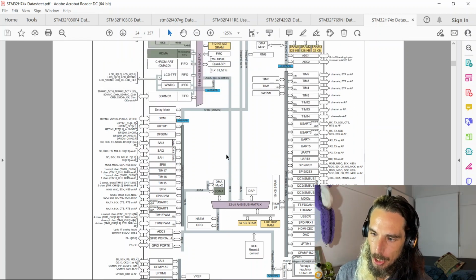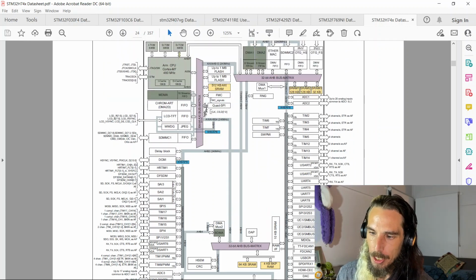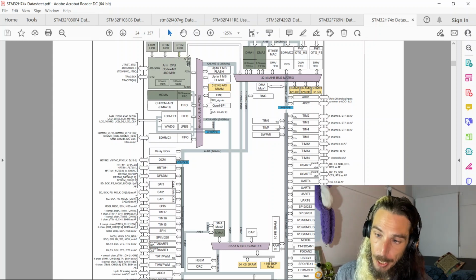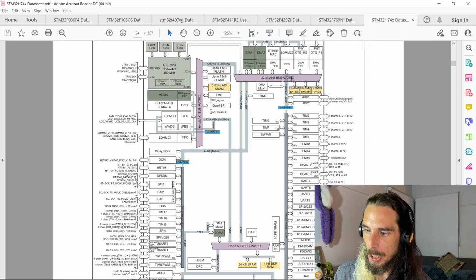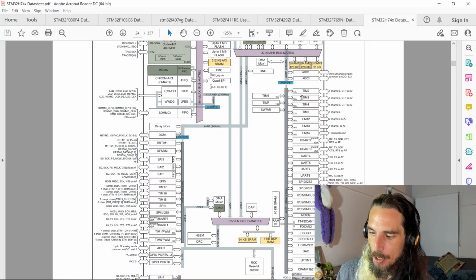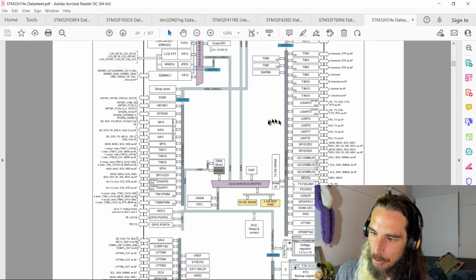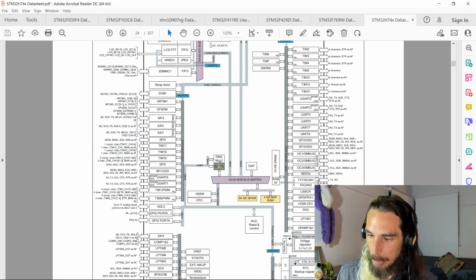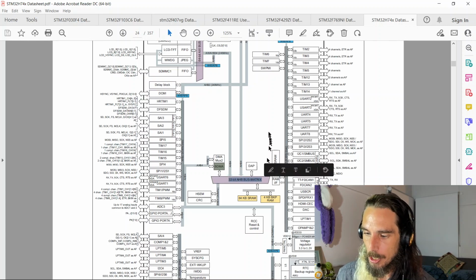So in order for, say, the CPU to access that one, it's actually got to go via 2 bus matrices, this one and this one. For these guys, it can use its direct connection potentially to access this bus matrix directly and then go to ADC 1 and 2. So the other thing to note here is there is a 4th DMA in this device, which is our BDMA, which is connected directly to this bus matrix.